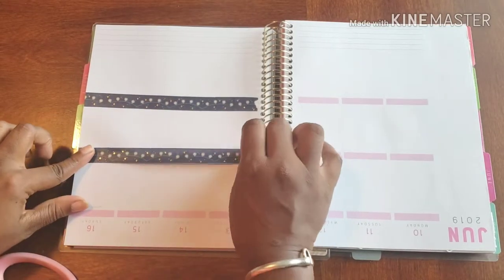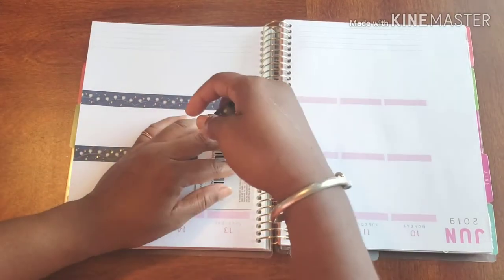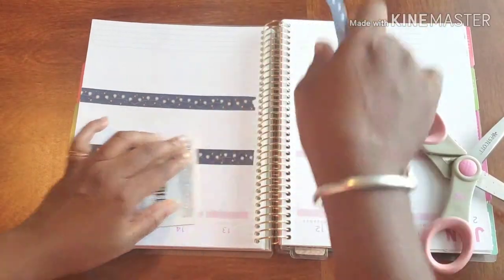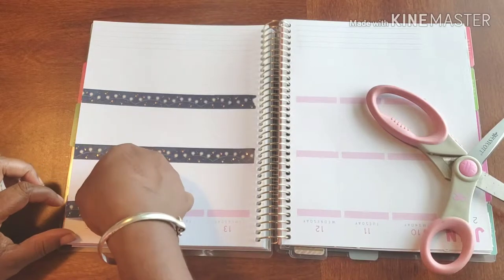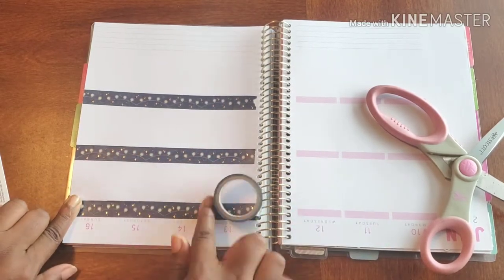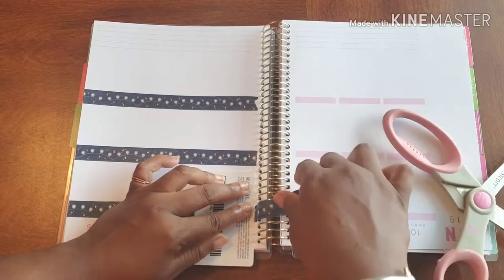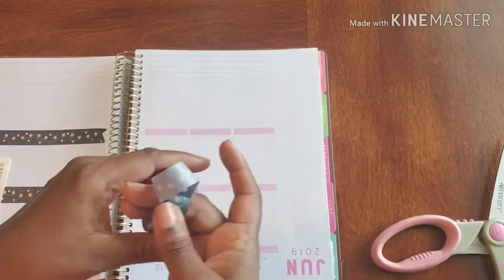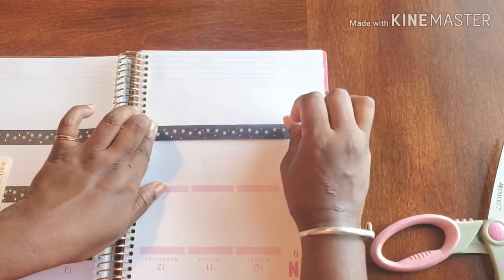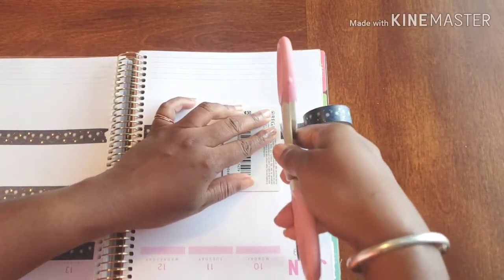Let's try one more time — bring it across. It could be the foiling on the stickers, because as you can see it has the little stars, and the foil does give an issue every now and then. Or it could be I just did it wrong — let's not blame others for our errors. Maybe I didn't give it enough slack, but whatever the case may be, there we go. I run my finger across it just to make sure there are no lines, crumples, or air bubbles.